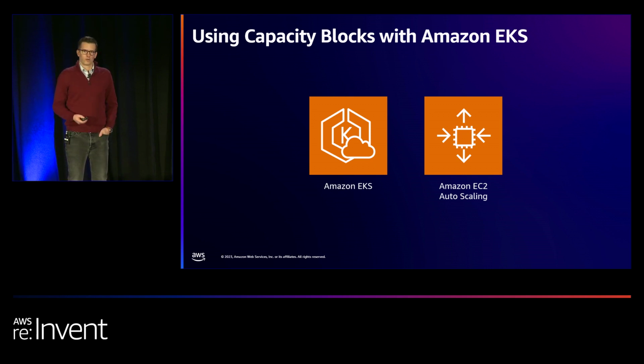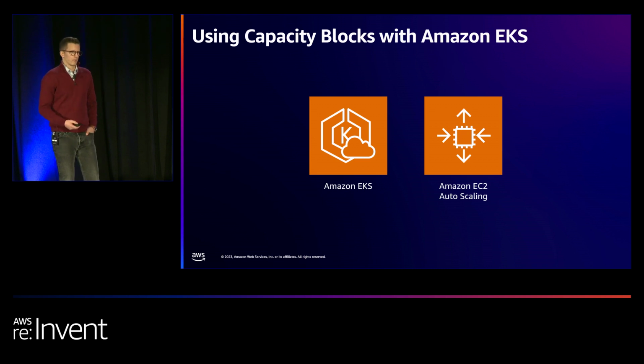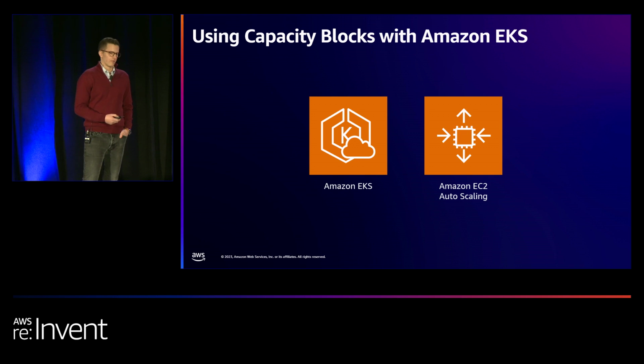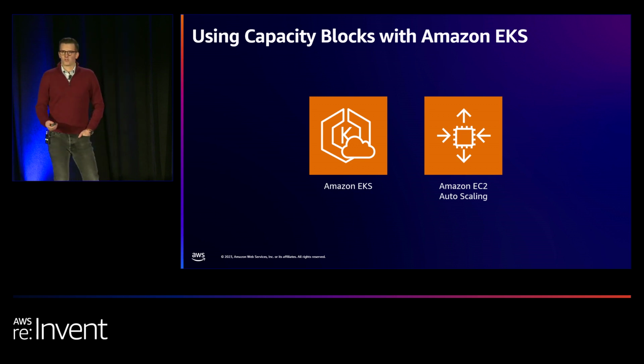Once that autoscaling group is created, you can create scheduled scaling policies to automatically launch instances into that reservation at the reservation start time, and then scale down the autoscaling group when the reservation ends. When you create these scaling policies for this ASG that is paired with your EKS cluster, then when your reservation begins, EC2 will automatically start launching instances into your capacity block, and EKS will run pods on those instances, and you can queue up jobs ahead of time that can then automatically run in those pods.